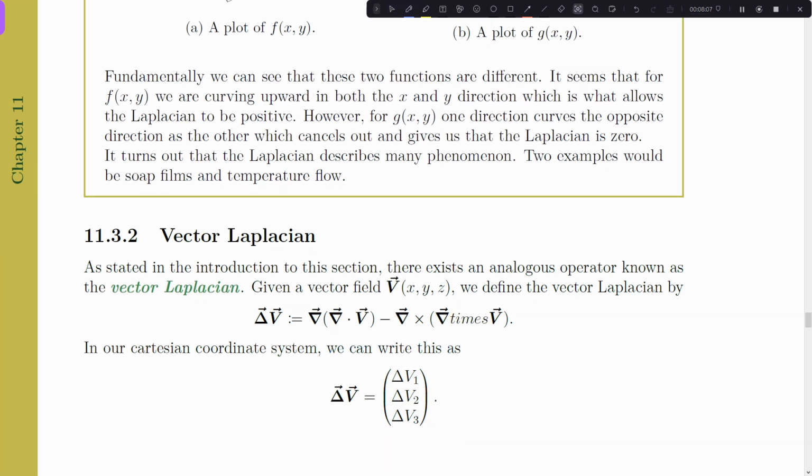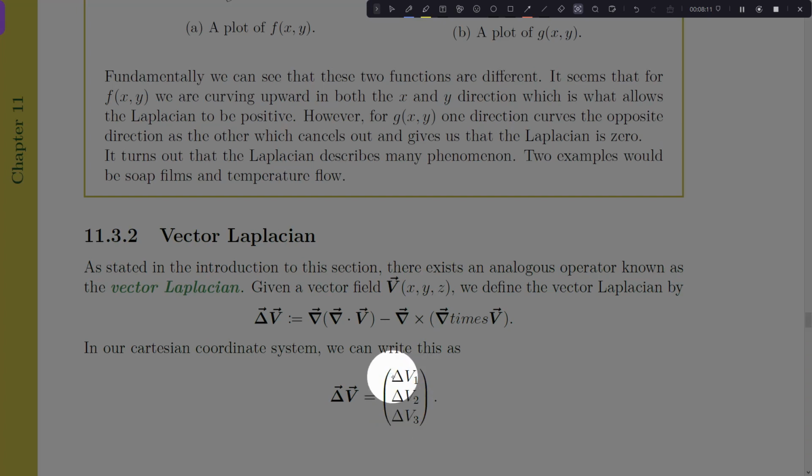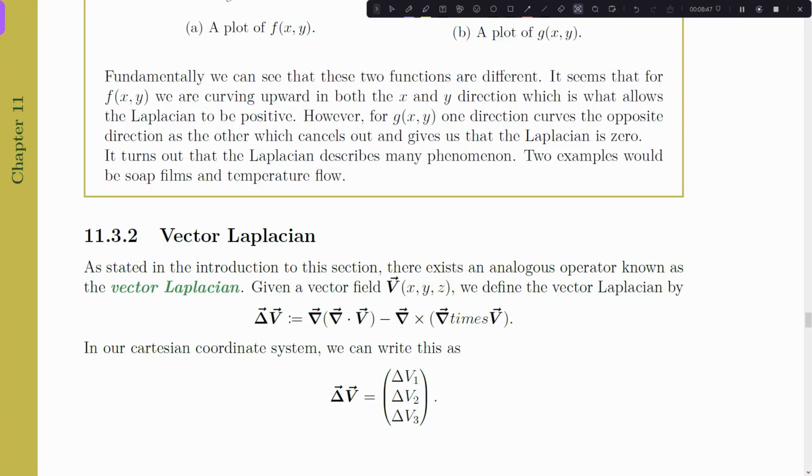So think about it like this: you're going to calculate 3 Laplacians, the standard scalar Laplacian on each element of the vector field, rather than calculating the divergence of the vector field and then the gradient of that, subtracting the curl of the vector field and the curl of that. That's going to be a whole lot of extra work versus just taking the scalar Laplacian of each of the elements of the vector field. So definitely define it like the bottom case.